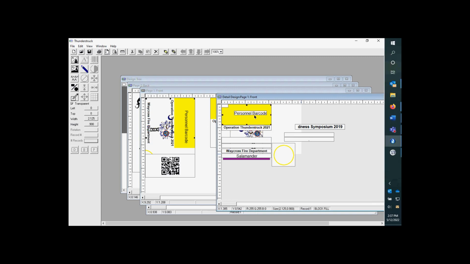Also, you can change where your fields sit in relation to others. If you highlight them up top here, the yellow box with the 2 gray behind it will bring that field all the way to the front, or you can push it all the way to the back behind everything else.